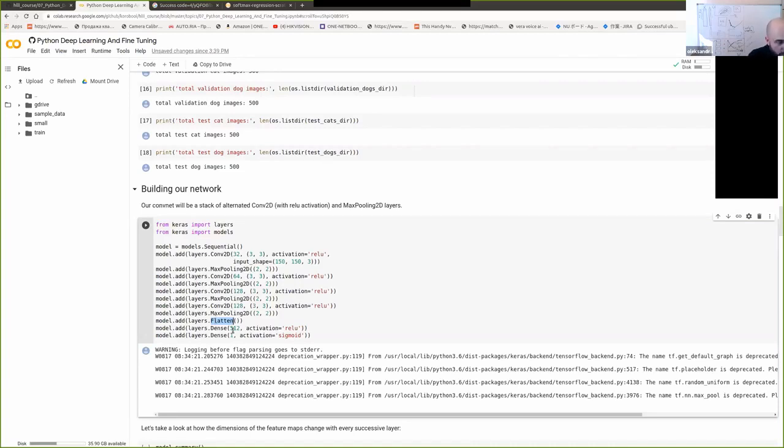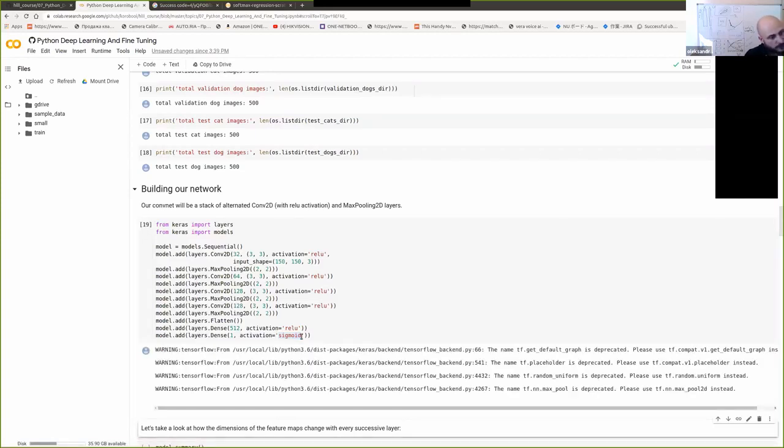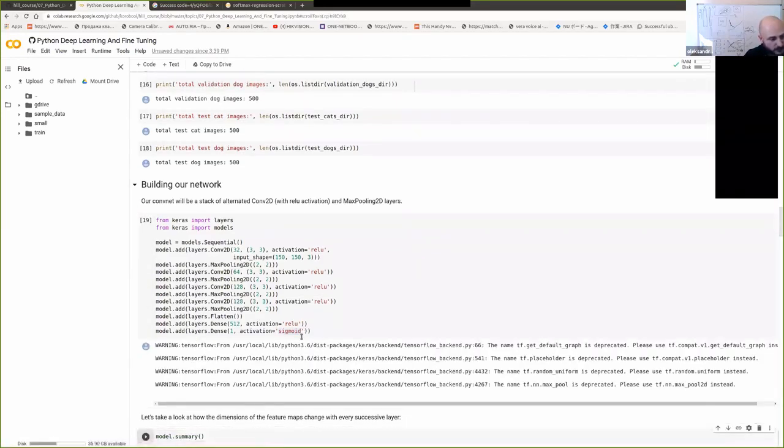Then we feed all the results to 512 neurons with ReLU activation, and then use sigmoid to make the prediction. In more detail, we can talk later, or you can learn this example easily. It works well, actually. We created the network.